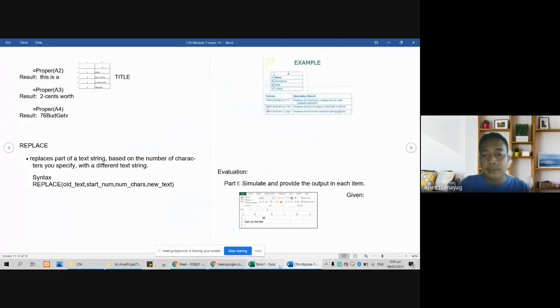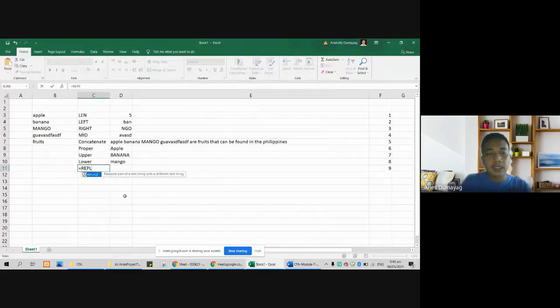replace. So replace also. Try to use replace. You want to make changes in your text, then you may also use replace. So all text, say for example, fruits. Let's start with the first character and then the number of characters to be replaced. Let's say 2, 4, 6, all of them. And then we will try to replace it with new text. Okay. I will specify instead of fruits, vegetables, veggies. 2, 4, 6, 7.